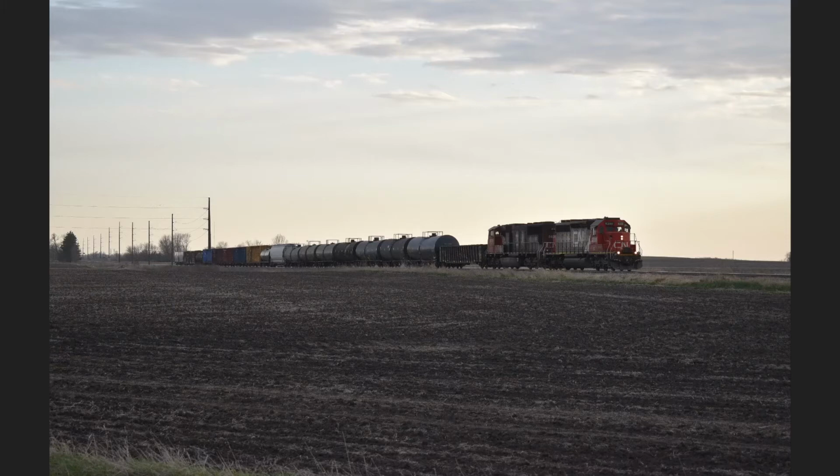One of the things about the Cedar Rapids sub is that if you get a daylight run, because of the way the track twists and turns around, you can get just about any angle of any direction that you want with any sunlight. It's amazing how many different perspectives you can get from just this one 40 or so miles of track. And the northbound run of the local is usually out of here by 6, so that's a daylight runner, at least during the long days of the year. So that's good.